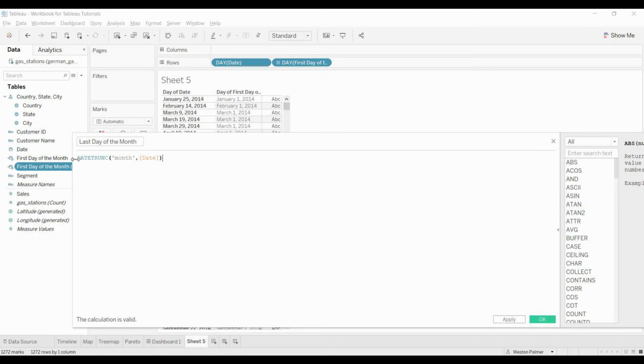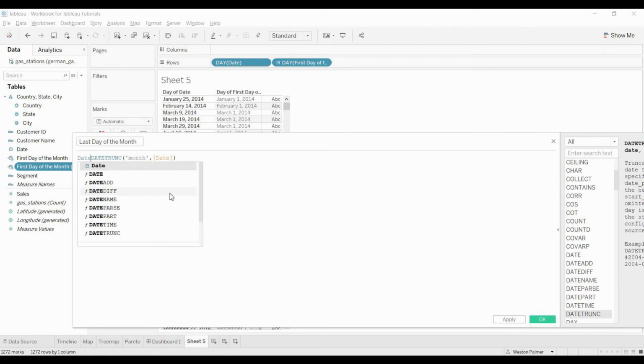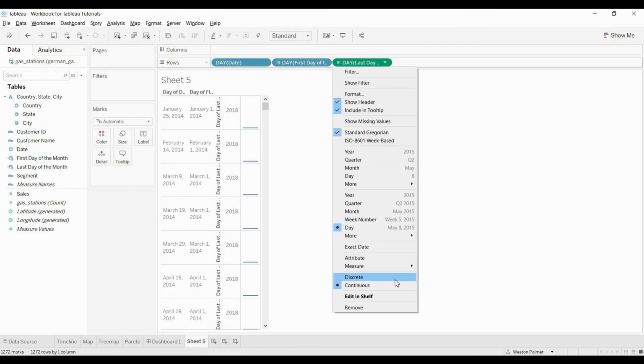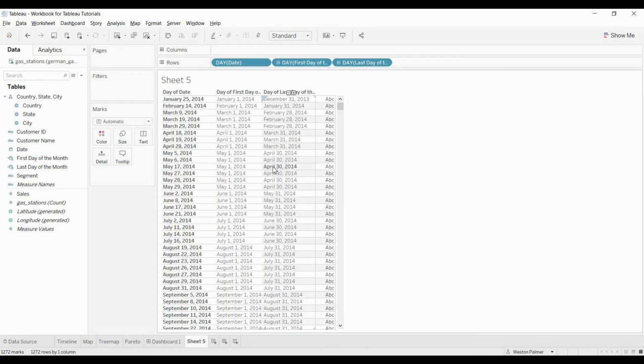So we're going to say date add, and once again, we just want to do the day. We just want to go back one day. The interval is -1. If you wanted to go forward, so you saw the second of every month, you could do that. And then this is the date that we've already calculated. Okay, and we're going to bring the last day of the month over. And so now you have the last day of the previous month.